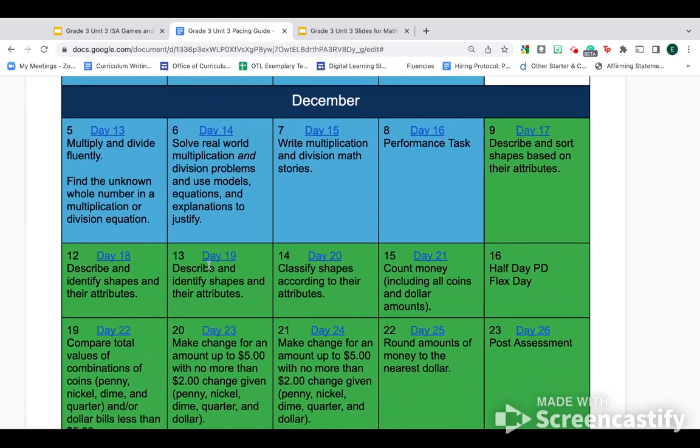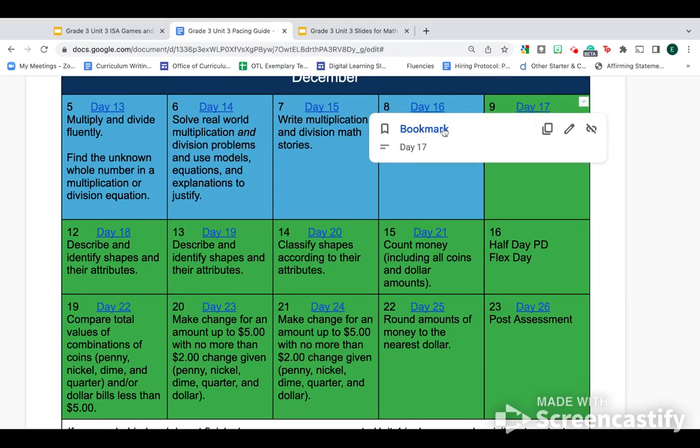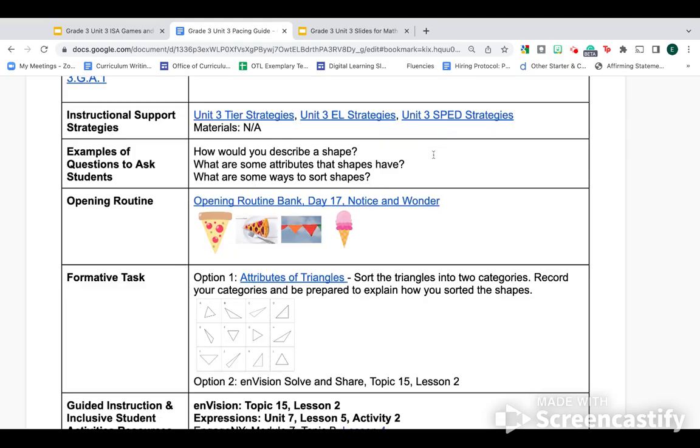All right, we get to topic B. It's pretty quick, it's not as important, but a couple things I want to highlight. I'm going to go ahead to day 17. You'll notice that some of the formative tasks in this topic are sorts. I just highlight that because if you want to use them, it will require some printing and some cutting in preparation. This topic is also very heavy in language, in definitions, in talk.